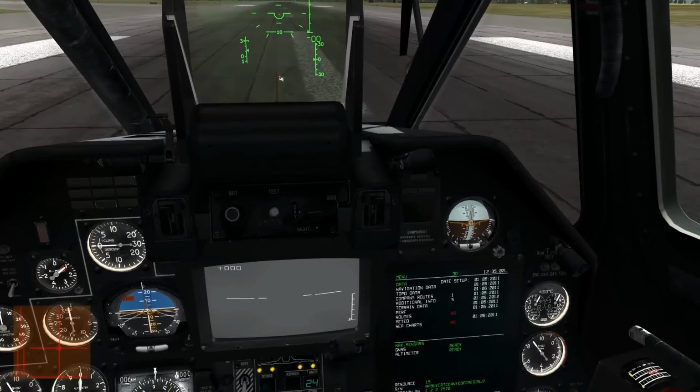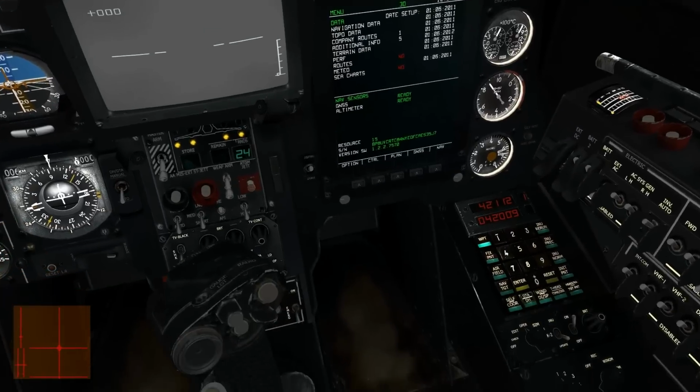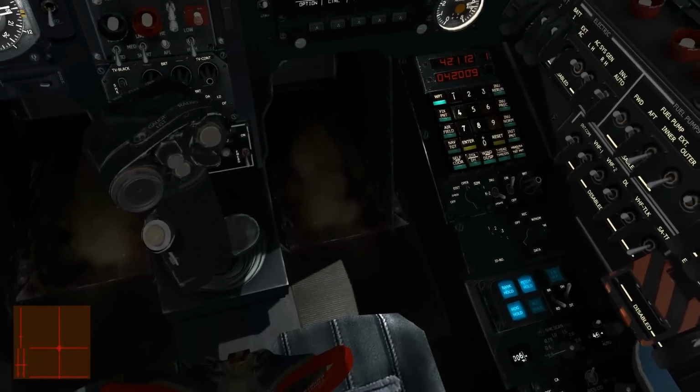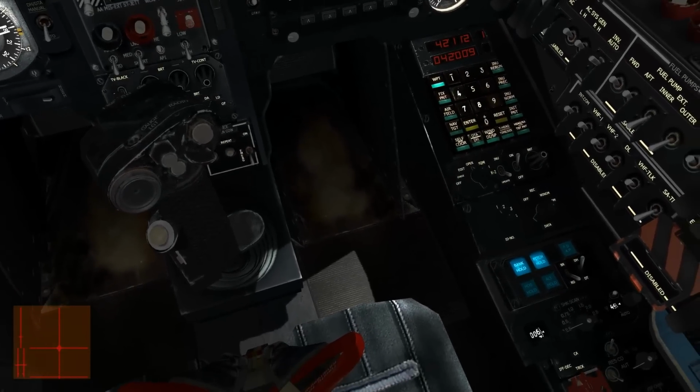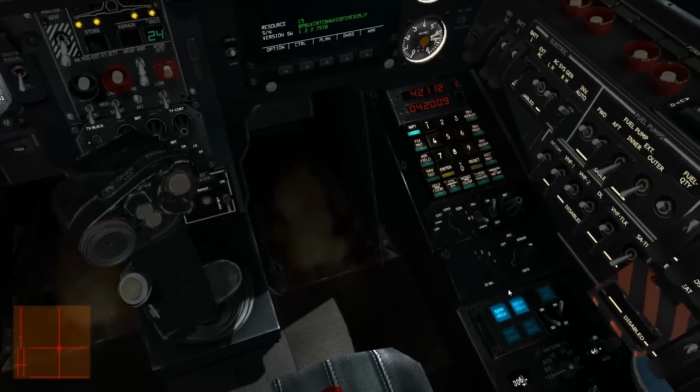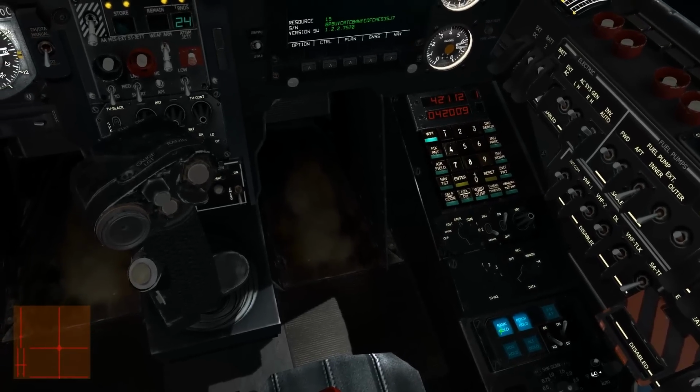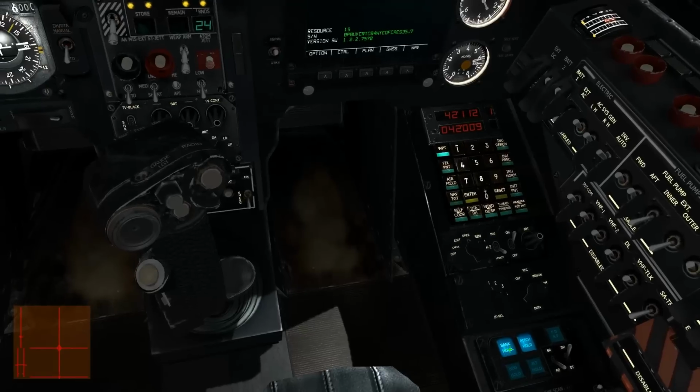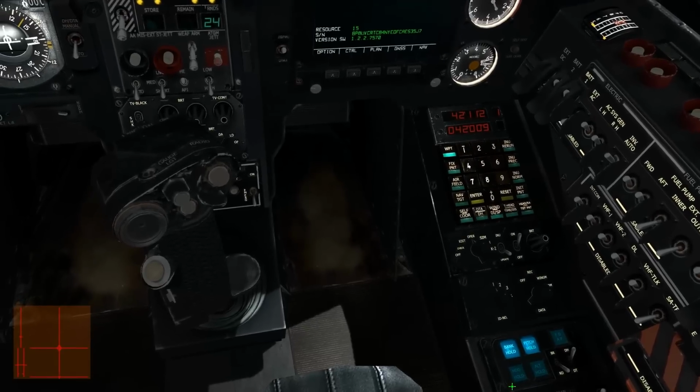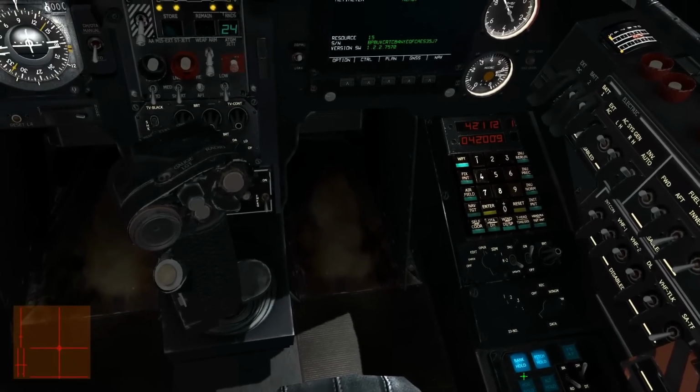Last thing we're going to look at before we take off is our flight control system, and we can see the flight control panel here is on the right hand side, and we've got 4 important buttons here: bank hold, pitch, heading and altitude hold.